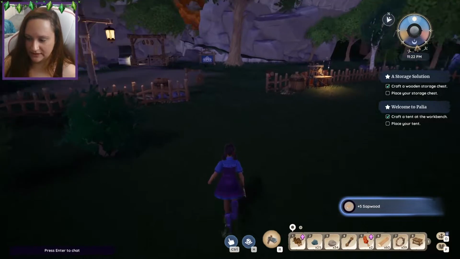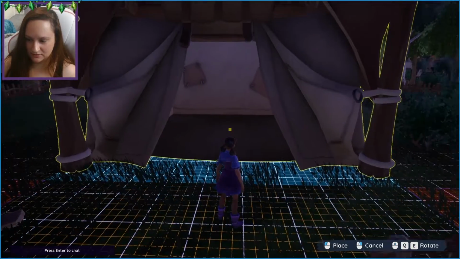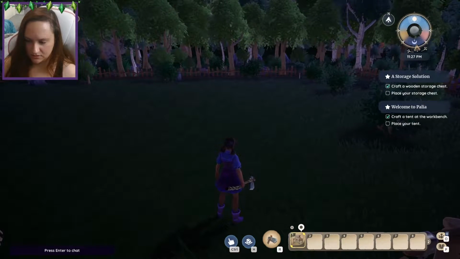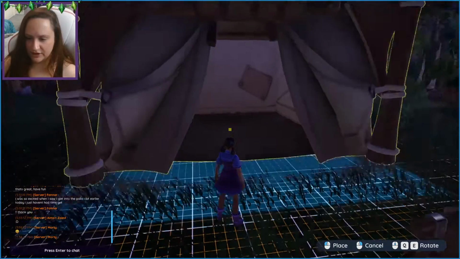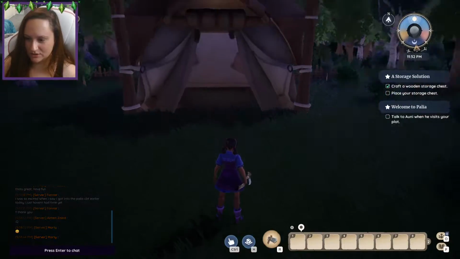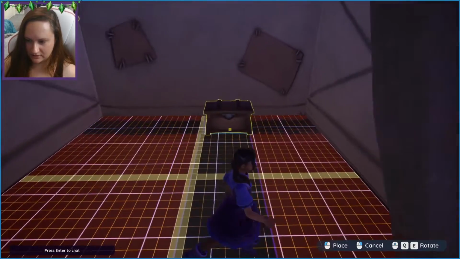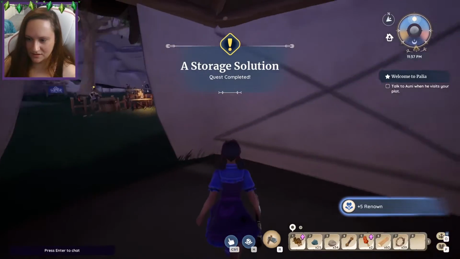Perfect. Now, hopefully this should allow me to place the stinking tent. Wait, go back. Is it letting me pick a color? Why can't I pick the other one? You know, we'll figure it out as we go along. I don't own that. Something is in the way. Okay, I guess we're going right there. Boop. Hello, person. I'm going in my house. I'm gonna put my storage chest down. Perfect. I did stuff. Okay.